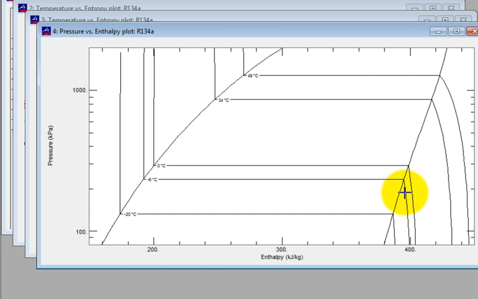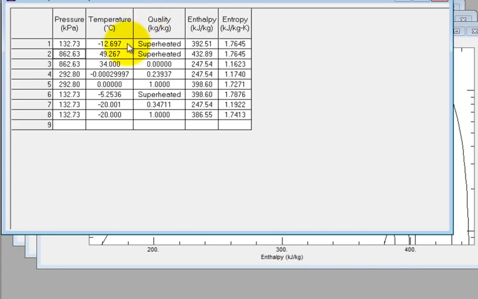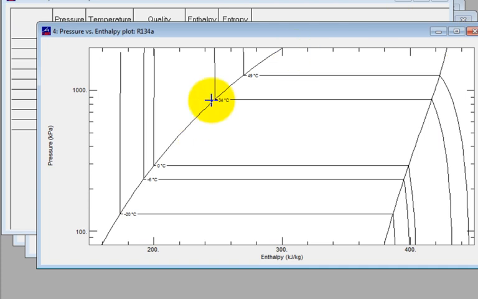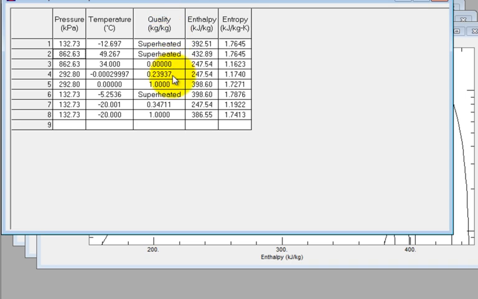So this is pressure. This is enthalpy. Make sense? What are these lines? They're constant temperature. This line comes across at the high temperature of 49. Why did I pick 49? Come back here, and what is it coming out of the compressor at? 49 degrees C. So we knew it was around 49 degrees C. Come back over here and say, why 34? Well, that's coming out of the condenser. 0 degrees C, that was one of our evaporators. Now, why negative 6? Because when we do the mixing, it's about negative 6. Negative 5, maybe I should have picked negative 5 instead of that. All right? Okay. So now we have our pressure enthalpy diagram.